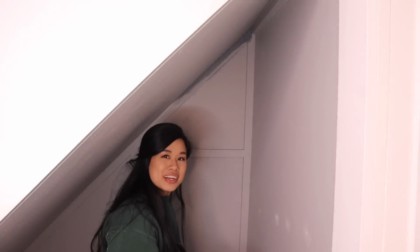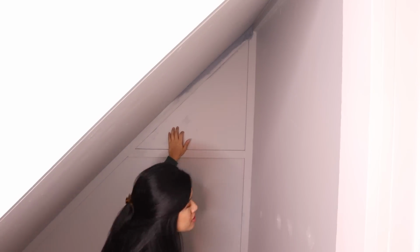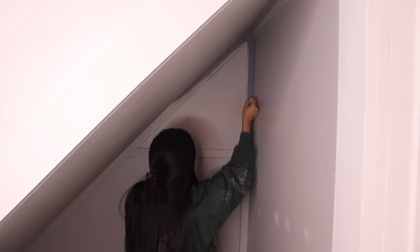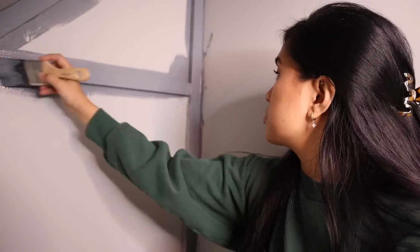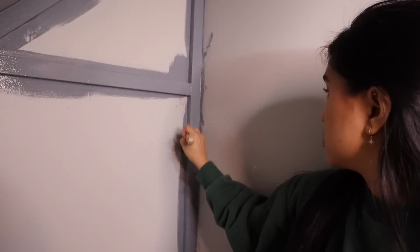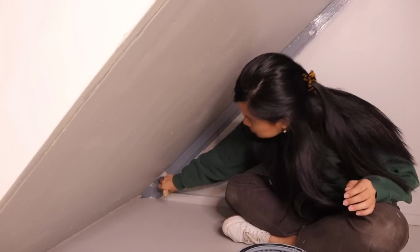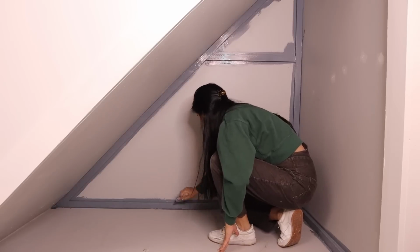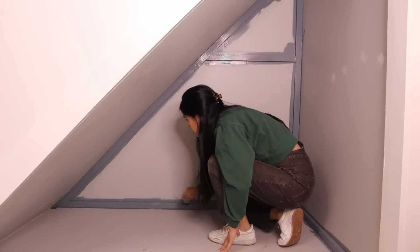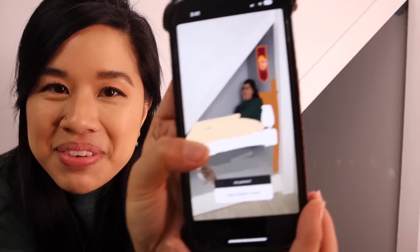This is the weirdest area I've ever had to paint. It's so cramped in here. I asked you guys on Instagram what you thought I was doing in this area, and this is my favorite answer.